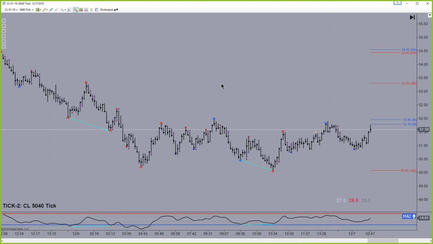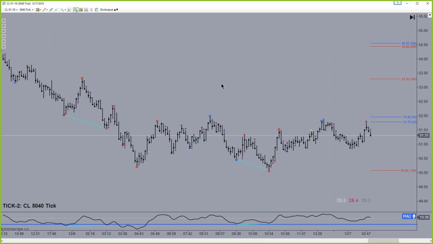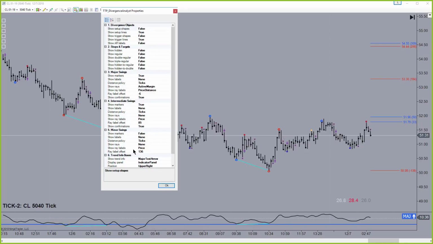Alright, I'm going to go bar by bar here, so let me turn the minors on as well. So we have three different, let's just call these kinds of swings. You have the minor kind, intermediate kind, major kind, and then you have the types, which are whether it's a higher high, lower low, lower high, double top, double bottom.